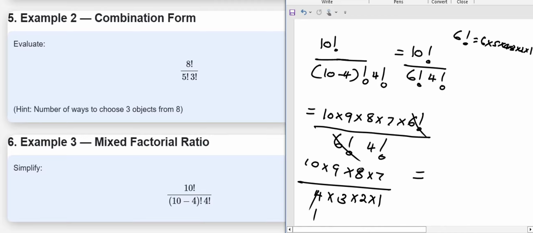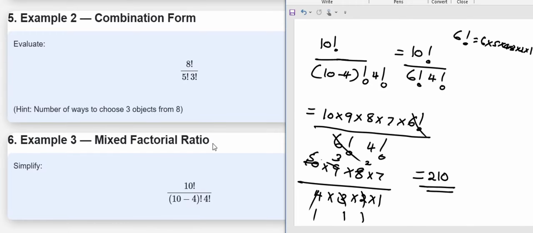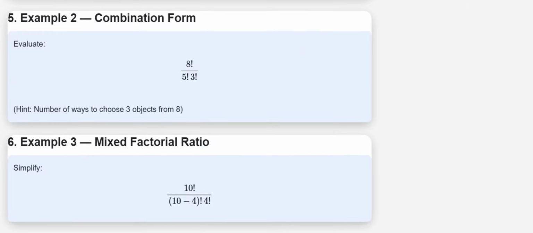Then it becomes, why don't I do this one by that one by 4 is 2, then by 3 is 1, by 3 is 3, and then I divide this by 2 is 1, by 2 is 5. So 5 by 3, which is 15, 15 by 2, which is 30, 30 by 7, I think it's 210. And then, there you have your answer.